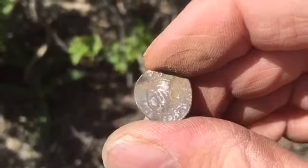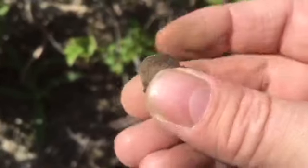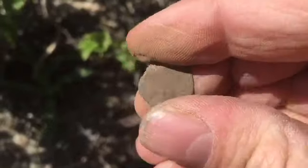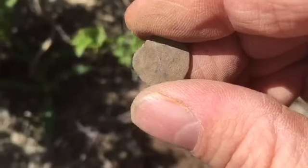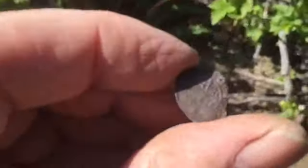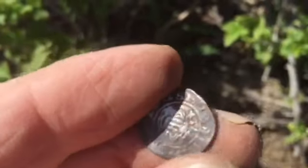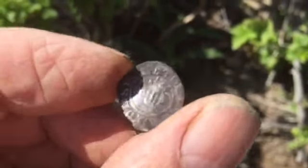Thrilled, but stunned. I was just about to give up on it and think, no, I'm going to wait till it's raining, or had some rain. Let's give it a quick clean so we can see what it is. There we go. Absolutely stunned. It's not often I'm speechless. Look at that.